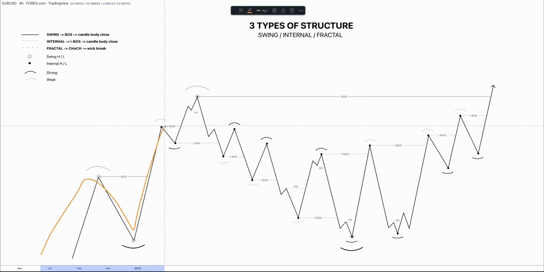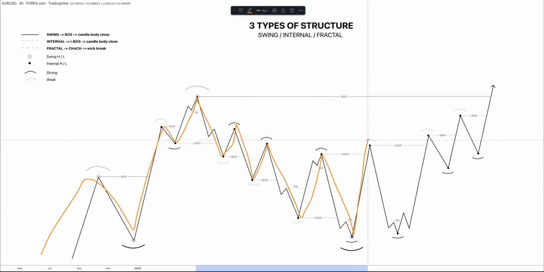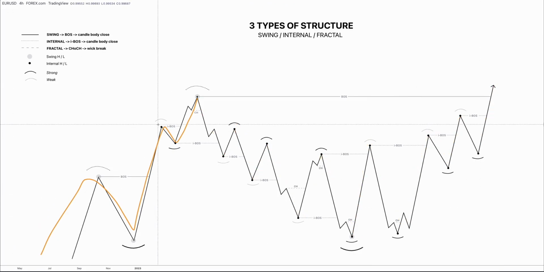Swing break of structure, we need the internal structure to shift bearish to signal the start of the swing pullback. We get that with the bearish IBOS. We then expect the internal structure to stay bearish until it facilitates that swing pullback. Only once we get the bullish IBOS, which occurs here, okay, now that signals the end of the swing pullback, and now we expect those bullish internal ranges to hold until it takes out the high. And that's basically it. And what change of character helps us with is just showing the start and end of those swing pullbacks. It gives us a little bit more of an aggressive and early sign that structure is shifting, okay?